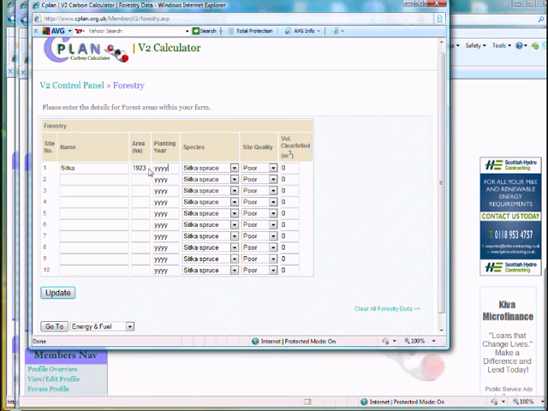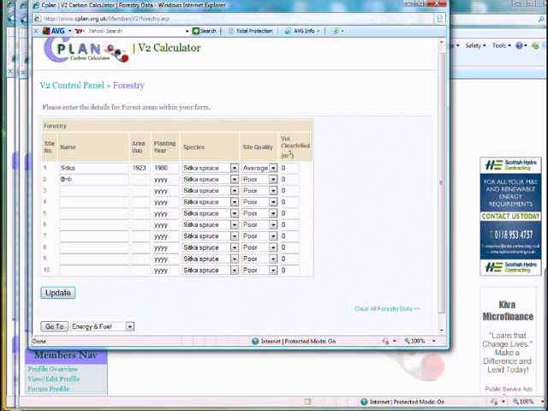It was planted some time ago, let's say 1980, and it is on average quality ground. In our help we will give you information about the growth curves which relate to the average, poor and good quality ground. And in this case we haven't felled, we haven't got to the stage of harvesting the crop, so we haven't taken out clear felled timber.